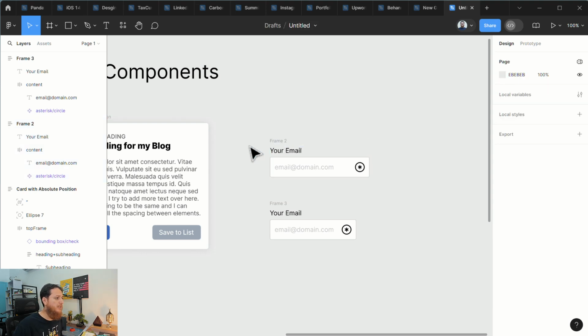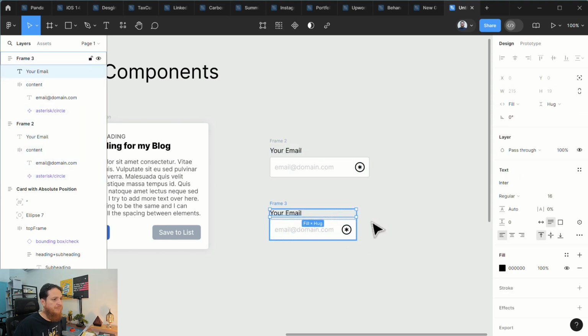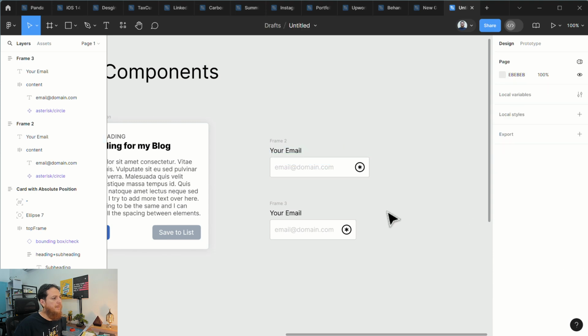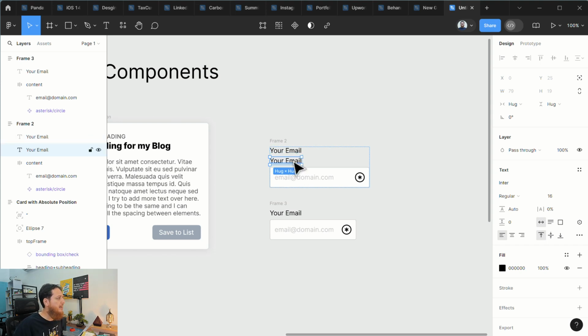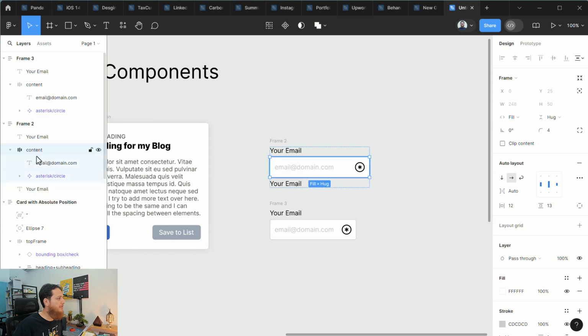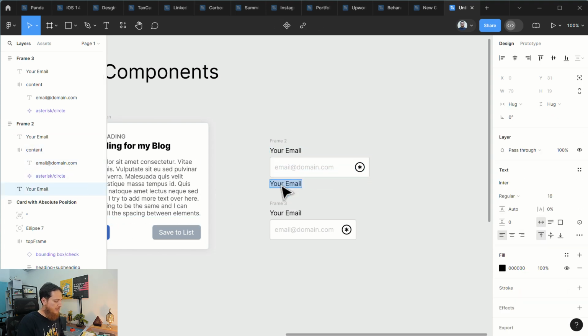If you want to create a form or something, always try to create something like this. For single line text, I'm always going to show that it is auto width, and also for this one, auto width. And if you want another line like an explanation line, you can Command D and move the content above, and let's call it, here we explain how to write your email address, just the helping text.